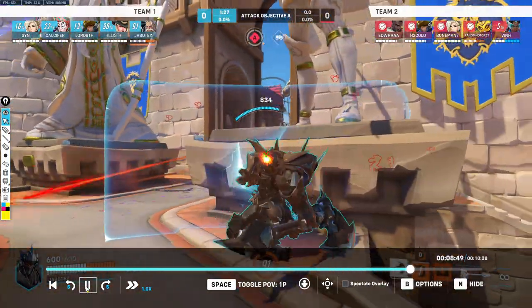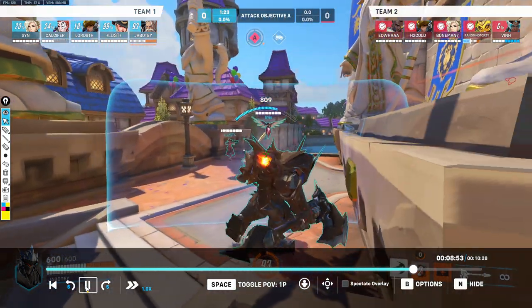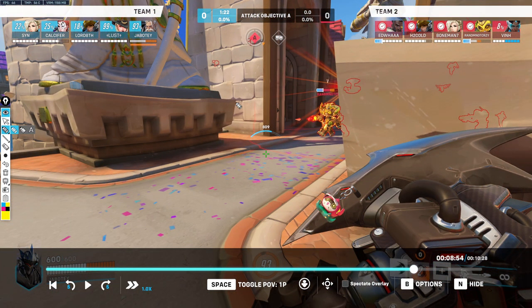Okay. I don't know why I'm shielding behind a wall. Yeah, again, even if you're frontlining this, like we've already talked about before, that's 400 HP shield wasted for no reason. You're not even pushing in, right? So, yeah.